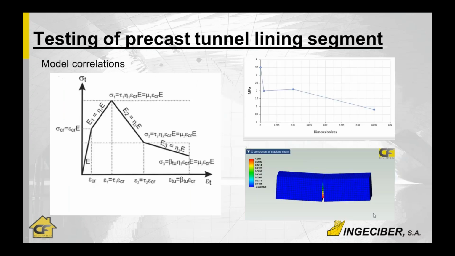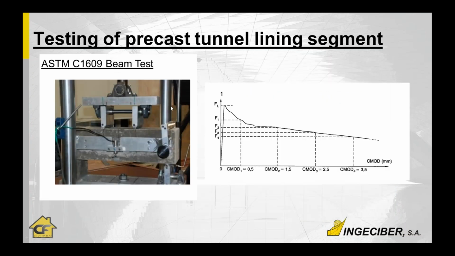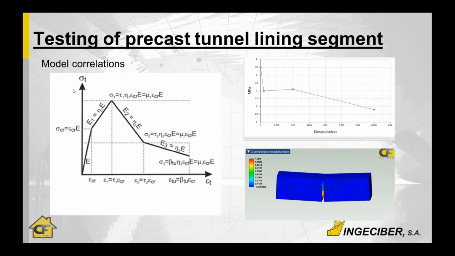So the first step we can do is having a similar beam and follow those steps to try to obtain the same force-deflection curve in the model. The target of this beam is obtaining the material property of this model. The material properties are based on a stress-strain relationship like this, and there are codes and standards that give some model correlations between results obtained from this test, just to convert them into stress-strain curves. But you can obtain some points that can be improved, adding new points and performing this test to adapt the software results to the test results.